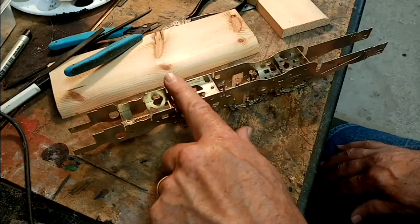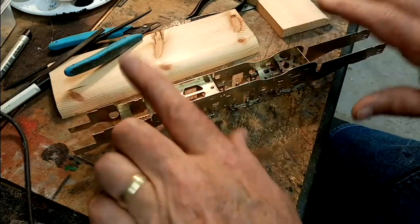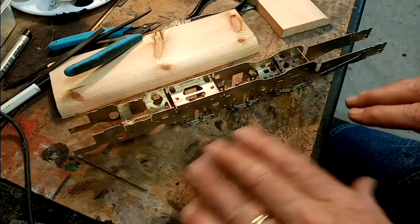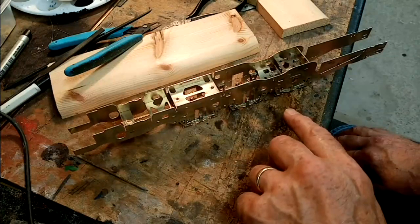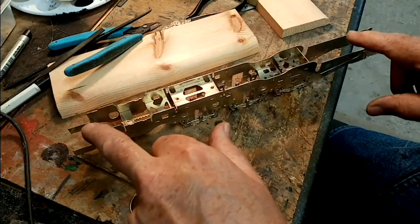If there's any twist in that, then when we attach the body to it and start screwing things together, the chassis is going to start twisting to the body, because the body is generally far stronger than the chassis. Most chassis, a lot of kits, seem to be designed to screw at the back and screw at the front to the body.